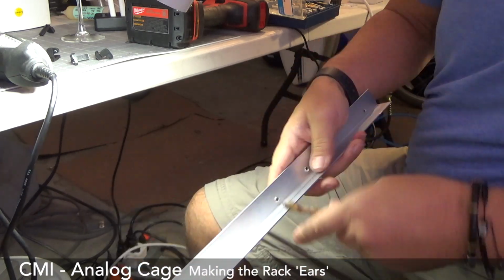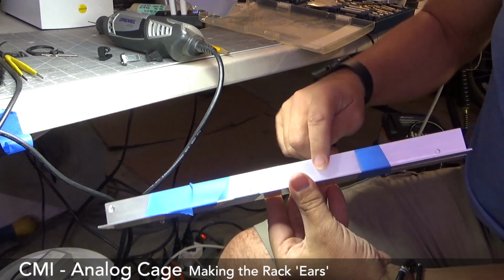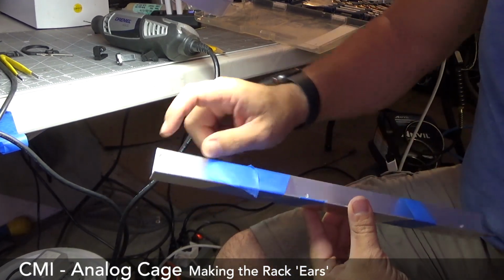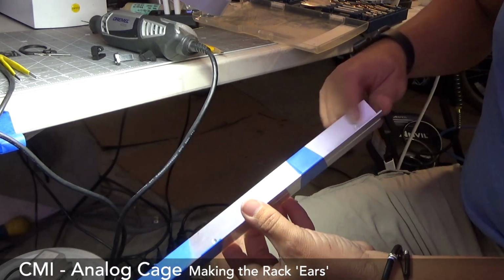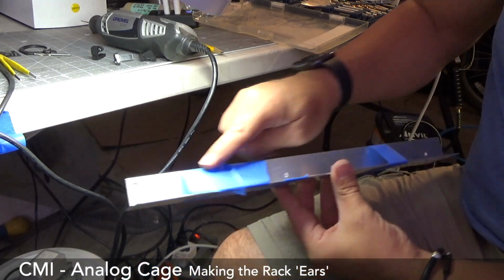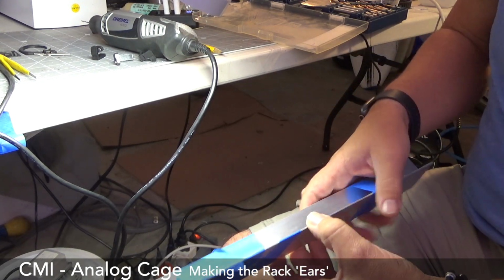Deburr. Done. Okay, so on one angle bracket I've made the holes. I'm missing one because I need to take the power supply out on the top and I can't be arsed. So I'll just do these ones first, and drill those onto this side, and we should have almost a set.